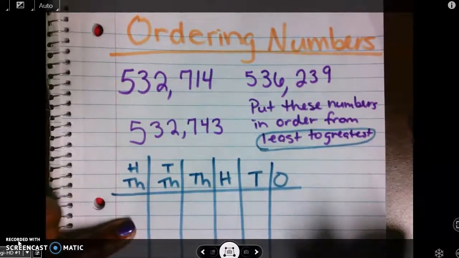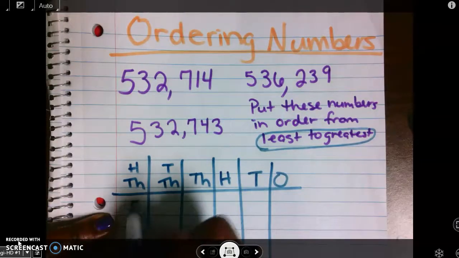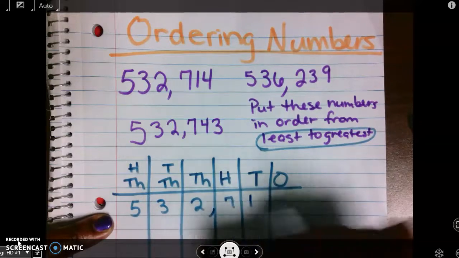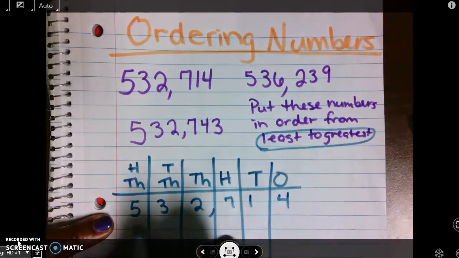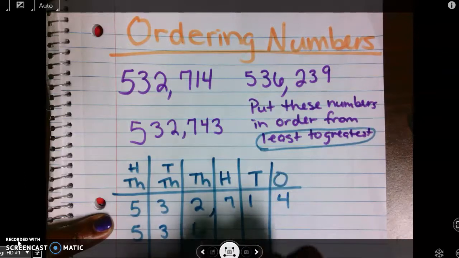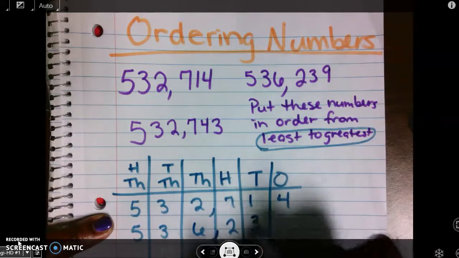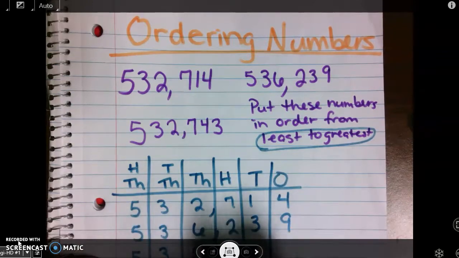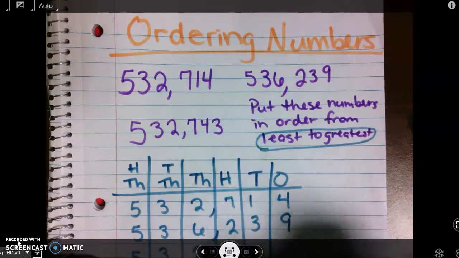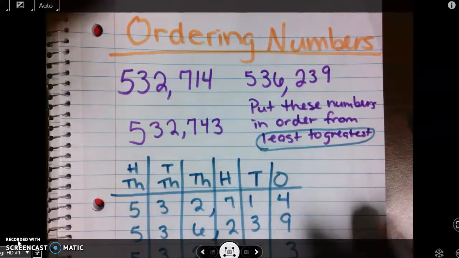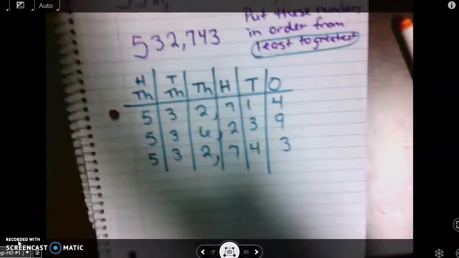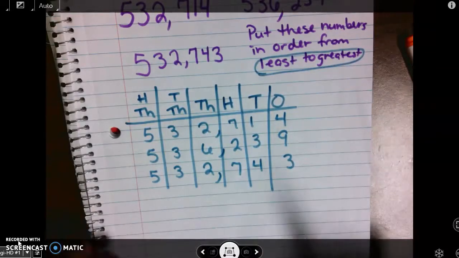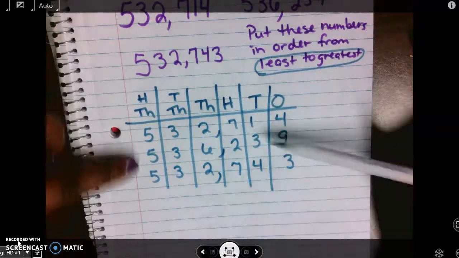So I'm just going to start writing my numbers in. All right, so I have all of my numbers in my place value chart, and I've stacked them on top of each other.